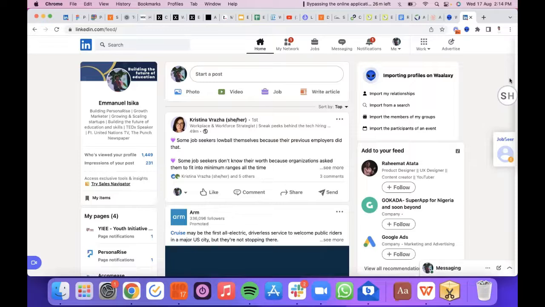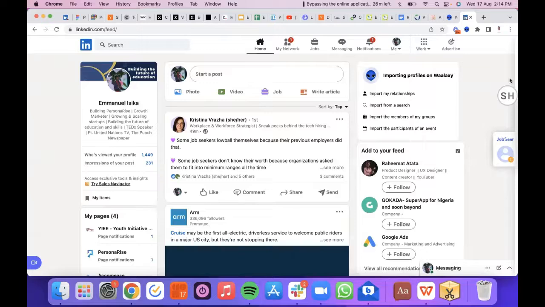So for startups, there are three people you should be targeting. The first is the manager. For example, if you're working as a front-end developer, you want to target the team lead. You want to target the CTO.